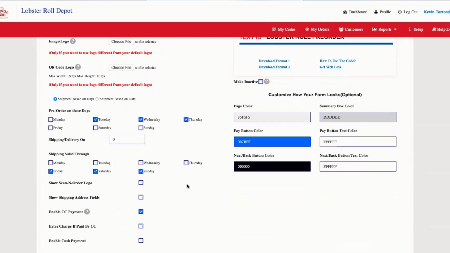This can be good for fundraising, where, say, the church can say, this Sunday we are going to have lunch. We are selling lunch at so-and-so place. Please order in advance. So here the shipping will be through a particular date and they can pre-order beforehand. So you know in advance what orders you're going to get, so that you can plan your menu and your products accordingly. So now this is for restaurants.